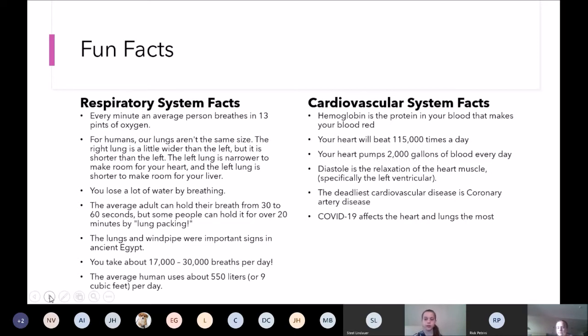Cardiovascular system facts. Hemoglobin is the protein in your blood that makes your blood red. Globin is the protein. Globin has 4 subsections that each have a pocket for oxygen. Globin changes its shape to let carbon dioxide and oxygen in and out. When your globin is allowed to release the oxygen, it changes shape. Carbon dioxide and heat are waste products that lower globin's affinity for oxygen. When the globin lets out the carbon dioxide, it changes shape again, then heightening its affinity for oxygen.